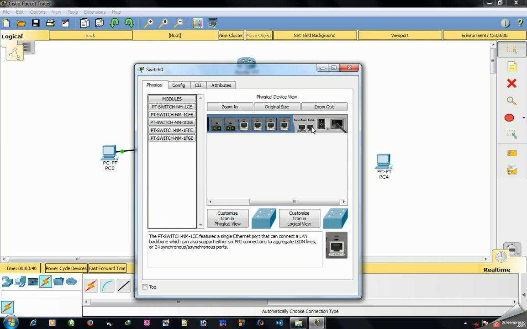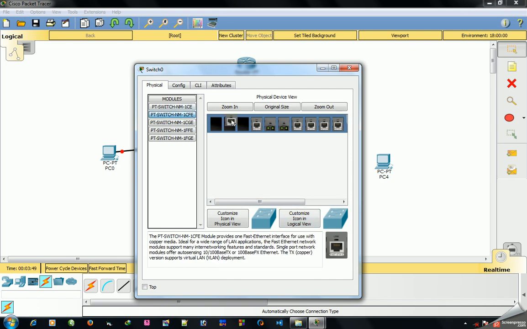Take a look at this place. You see a green button indicating that the switch is on. So I'll have to turn it off so that I can drag here and drop. Drag here and drop. Okay? You see? So let me turn it on back. All right. So I close it.